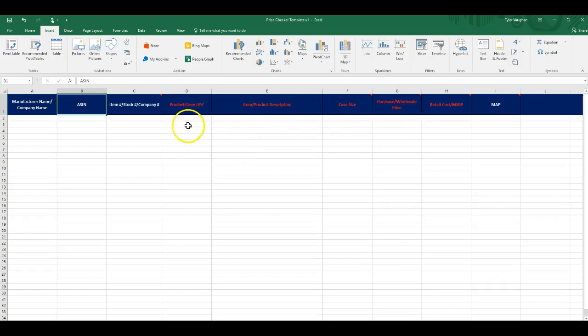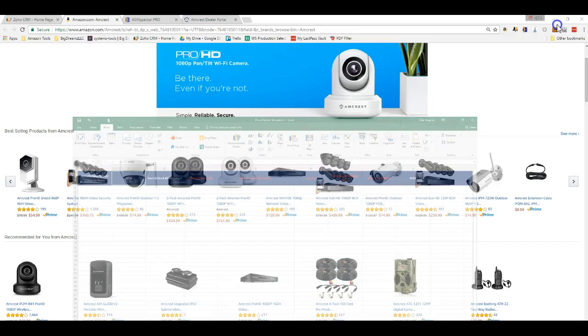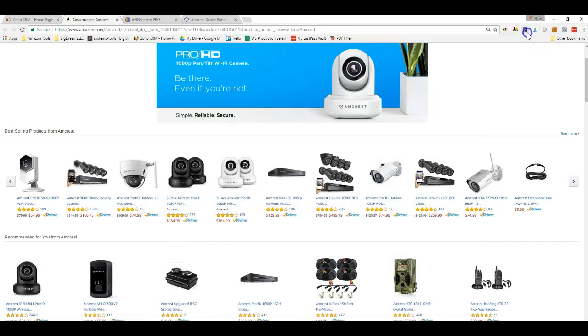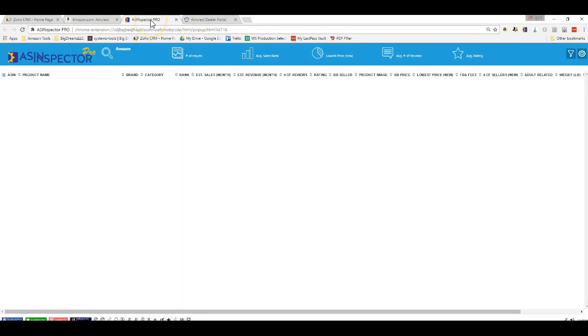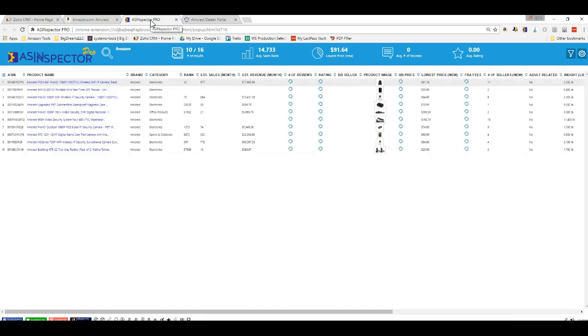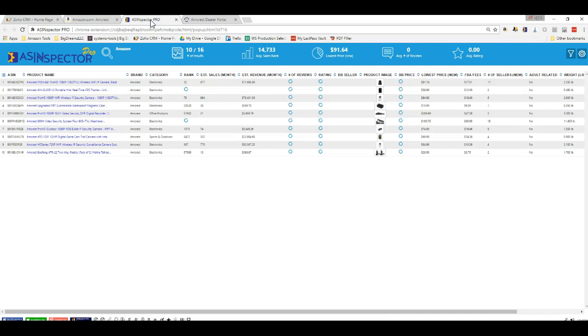So some of this information can be pulled from this ASIN Inspector that I've already pulled up here. ASIN Inspector pulls that information for you, as well as AMZ Scout. AMZ Scout does the exact same thing. So again, it's all the same result, just different windows and just a slightly different way of looking at it. But you'll be using, like I said, AMZ Scout most likely.